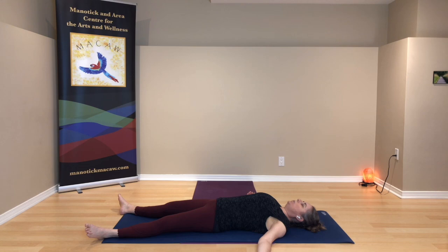Can you feel how your breath moves in the body when it's relaxed, when it's supported? And just like we let go of all the effort in the body, can we also let go of the effort in the breath? So that it feels like the breath is just flowing in and flowing through and flowing out of us all on its own without any effort on our part. So there is an effortlessness to the breath, which here might be quite quiet and subtle. But can you have the sense that you're being breathed by your breath? So the breath is breathing us.